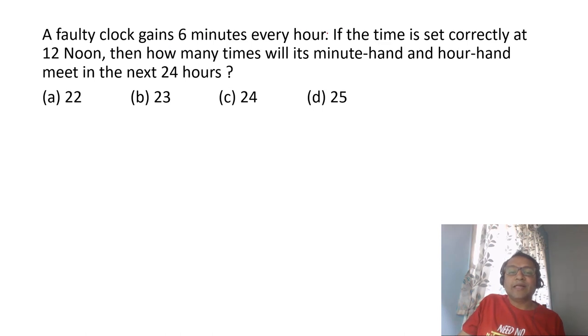A faulty clock gains six minutes every hour. So first, let's calculate for 24 hours. If he starts at 12, we are saying how many times will it travel in the next 24 hours? So we don't have to calculate at 12 o'clock, we have to calculate further than that, the next 24 hours. So 12 to 1, the hands of the clock don't meet. If you imagine it from 12 to 1, apart from 12 o'clock, after 12, they don't meet. But after that, every hour, the hands of the clock meet. So after every hour, the hands of the clock meet. That means from 12 o'clock to 12 o'clock, they meet 11 times.